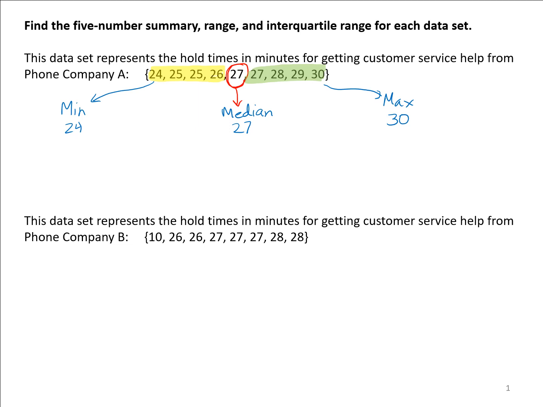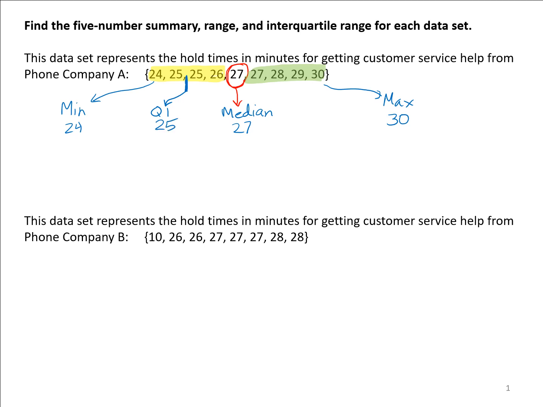And we're going to find, once again, the middle of that. The middle of the lower half of the data will be the first quartile. Now the middle of these 4 data points that I have highlighted in yellow would be right in the middle between 25 and 25. Well, what's in between 25 and 25? It is 25. So Q1 is 25. The lower quartile is 25.